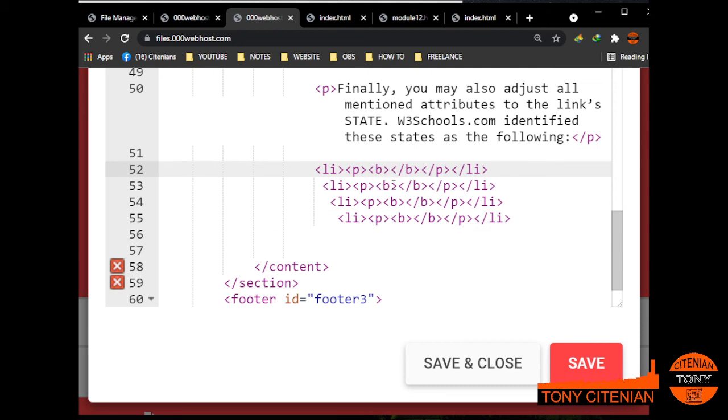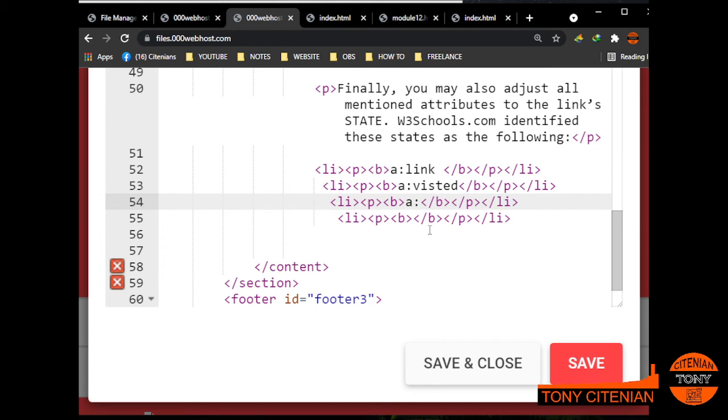We need to include inside the bold the topic A is to visited, A hover, then A active.